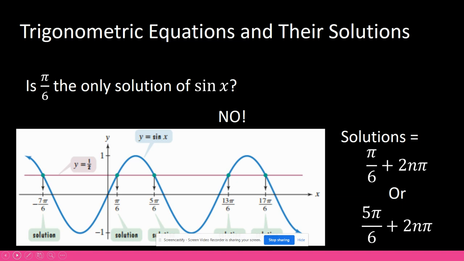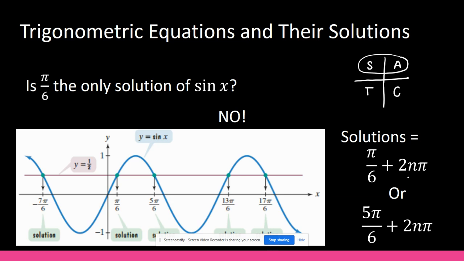So let me explain really quick why I selected those two out of this whole entire graph. If we're thinking about that phrase, all students take calculus, remember that phrase told us where our ratios were positive. And because we're talking about when sine of x equals a half, if we look at that, that would be in the first and the second quadrant. Notice that pi over 6 is a value in the first quadrant. 5 pi over 6 is a value in the second quadrant. So that kind of hits the first and the second quadrant.